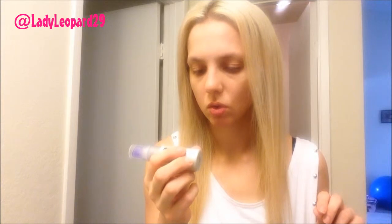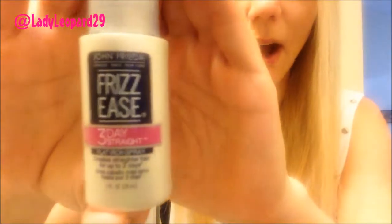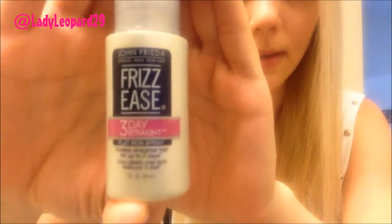This little bottle here is one flew down, so I imagine it comes in a bigger size. I did get this in my influencer box — I don't think I mentioned that — so I will disclose that this did come in my influencer box, which is a free box. But I really do like it. It smells like a hair salon.